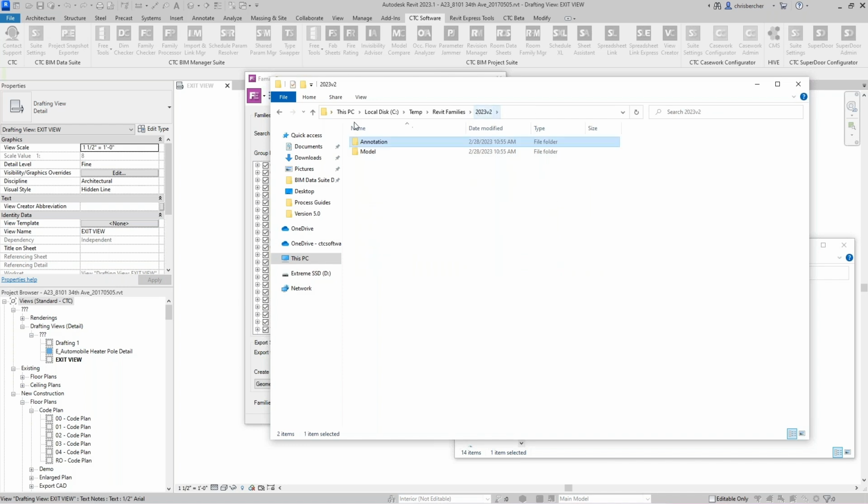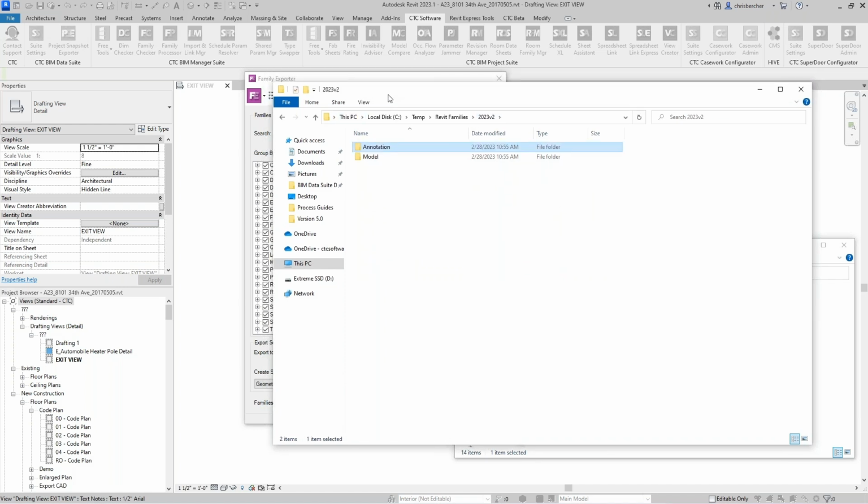I get all my updates, and then I can go through, and maybe I need to make a change. Maybe I need to make an additional change, like everything needs to have a version number updated, right? Last date modified, right? Well, just today, but all of my content needs that. I can use a tool like Family Processor from the BIM Manager suite to make that modification to all of my families all at once, and then use Family Loader to get everything back into the project or into the template or starter project, so that project B starts without a problem.